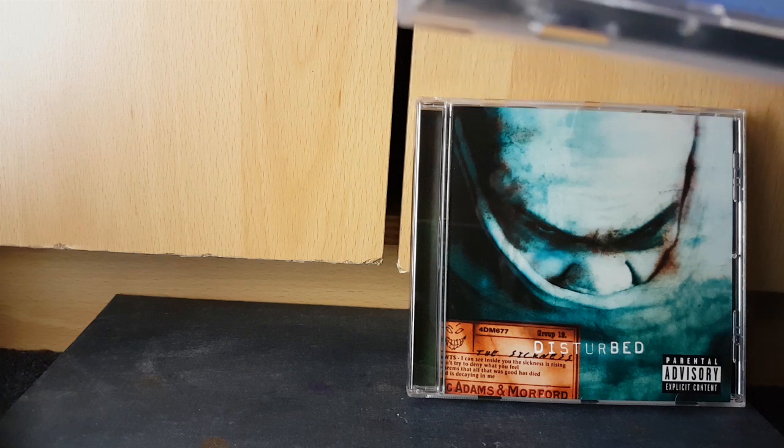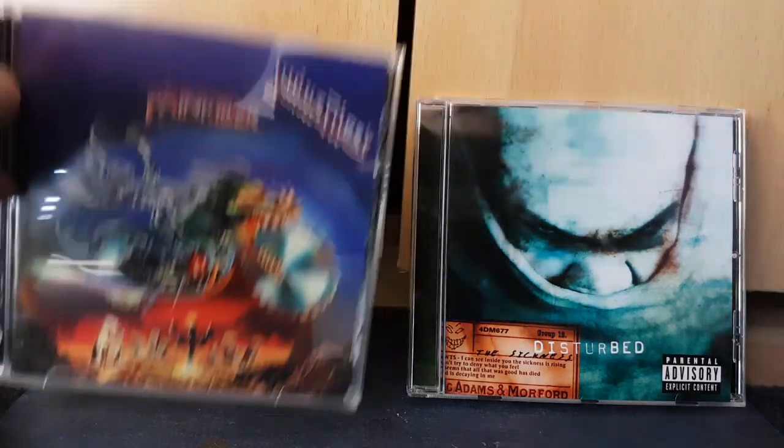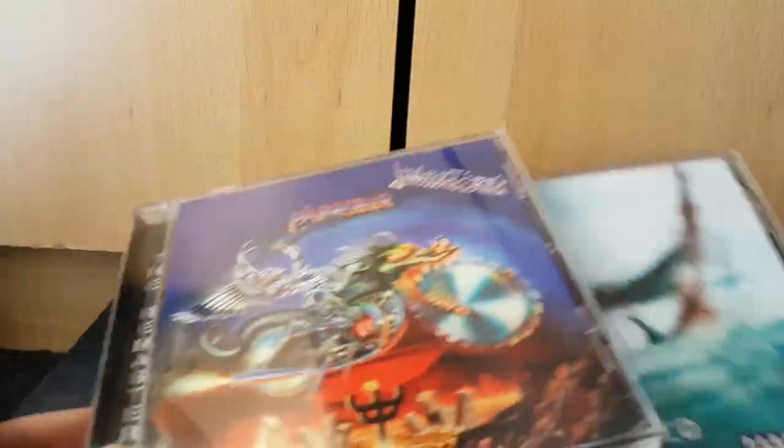And as an album as well, some of the songs in this album. Let's have a look. So Painkiller, brilliant. Hell Patrol, brilliant. All Guns Blazing, self-explanatory. Metal Meltdown, Nightcrawler. They're all great songs in there. And I'm really, really glad to have this, actually. It was cheap as well. I got both of these albums two for a tenner, so it's a good deal, honestly. I'm really happy to get those.